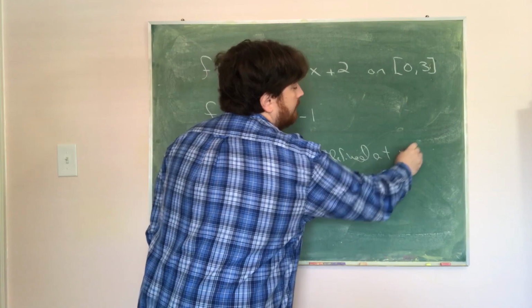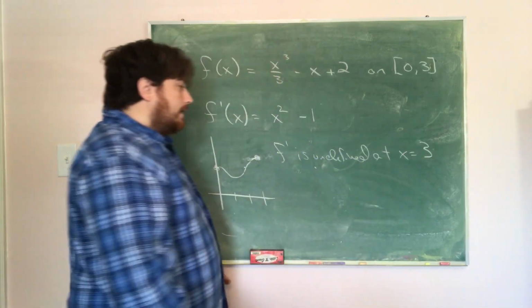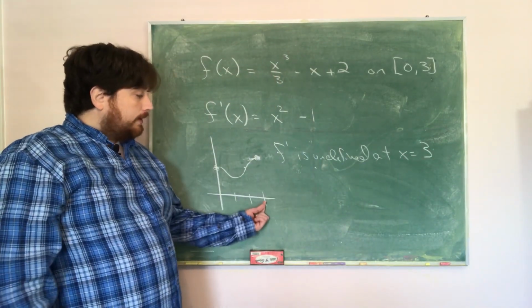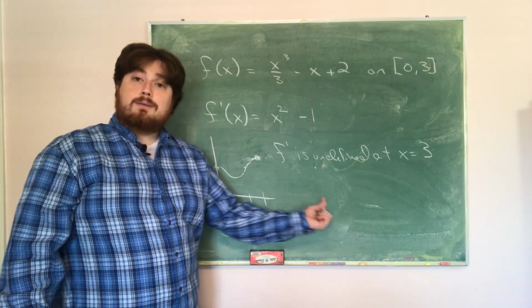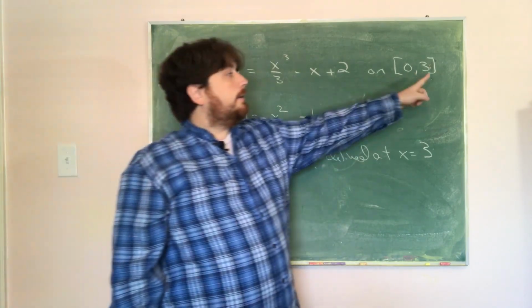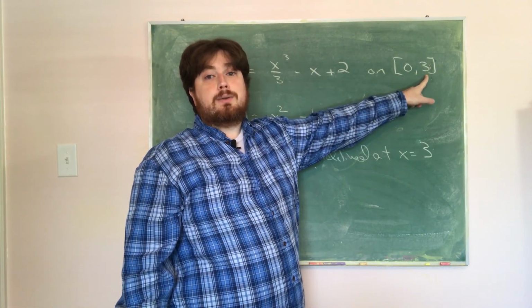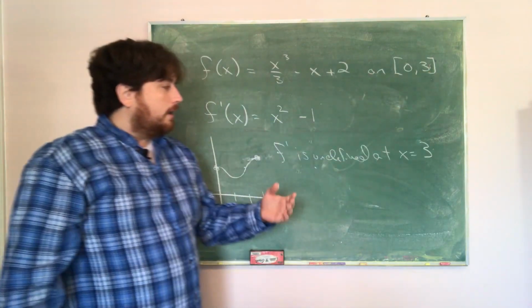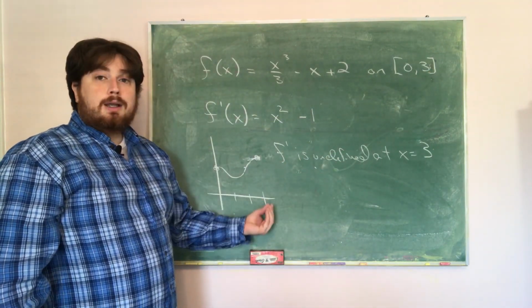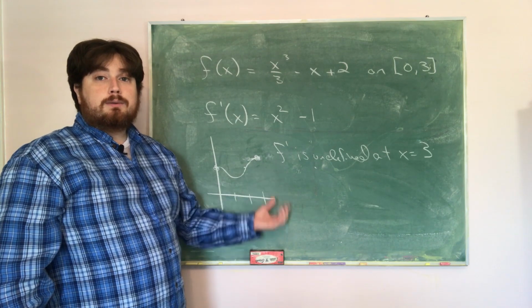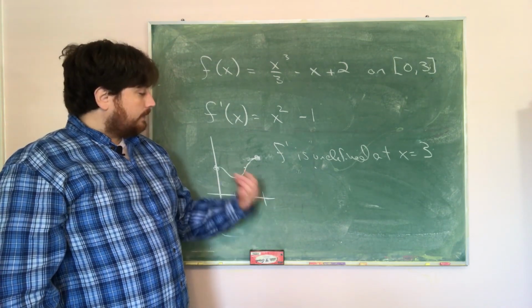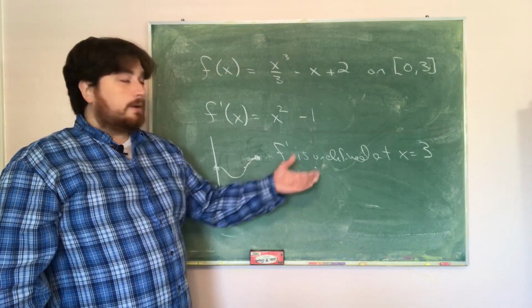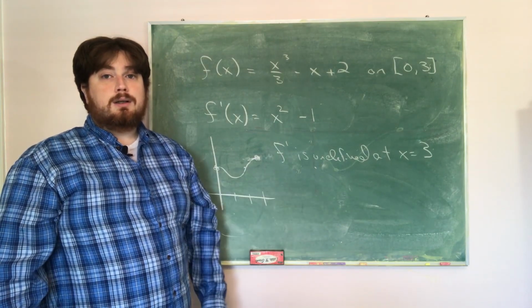Hence, we have that f prime is undefined at x equals 3. And now, furthermore, we also said it was undefined at 4 and 5. At 3, though, 3 is in the domain because it's in the interval 0 to 3, because we're including 3. Because 3 is in the domain, it is a critical value. Our derivative is undefined. We're in the domain, so we have a critical value at x equals 3.